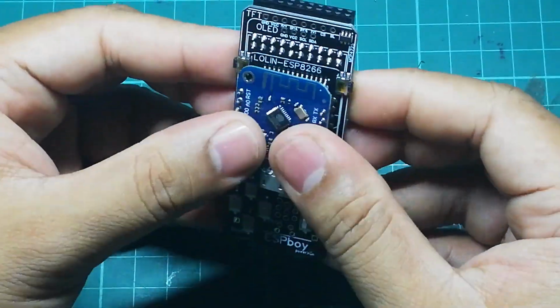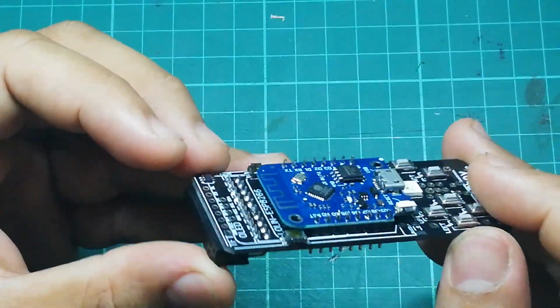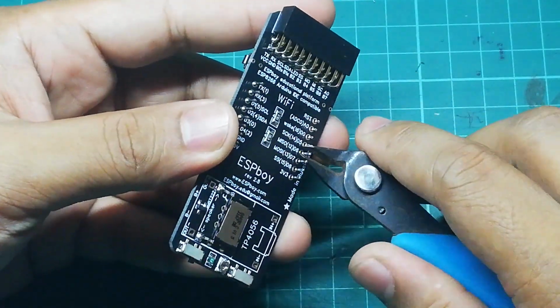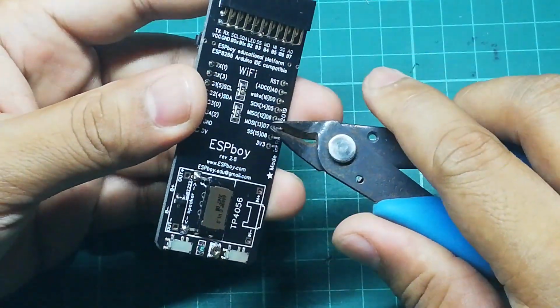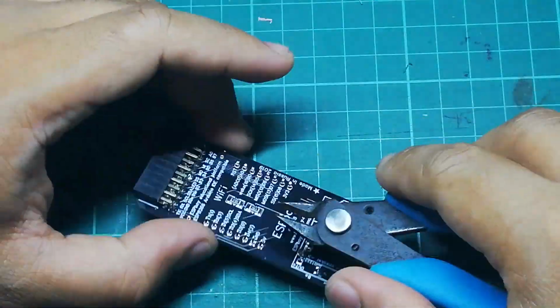With that soldered, we now need to install it into our ESPboy board. Once installed, this module should be flat on top of the board. The next step is for us to cut these pins right here. You can allow them to extend a bit, but it would be better if you could make them shorter than the one that I'm doing right now.